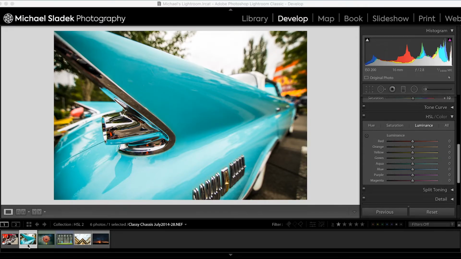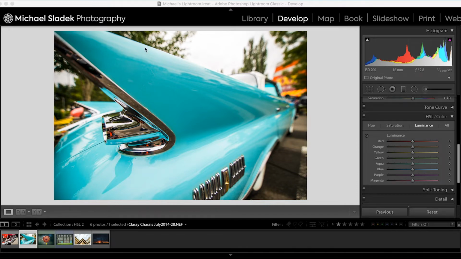All right, so here's another example of using HSL to help draw attention to a certain part of the photo and remove some distractions. So here's what I mean. In this photo of this big blue Chrysler Imperial, we've got some colors that are contrasting. So we've got yellow, orange, and a little bit of red. So we've got yellow and orange here, some red over here, and a little bit of red and orange in this reflection. That's my very bright camera strap I no longer use because of this photo.